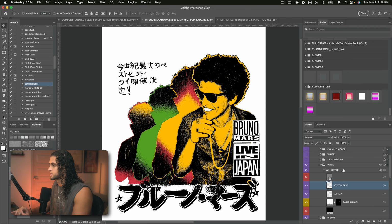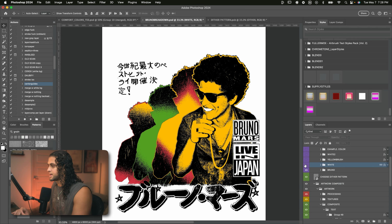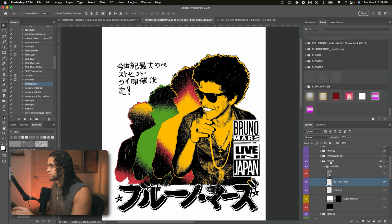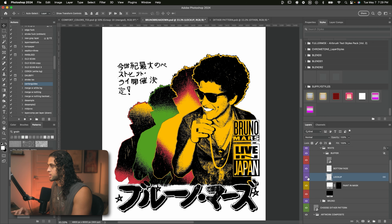Again, like I said, the colors are stackable. So even though I had these colors of Bruno sort of clipping into the text and going over the fade here, all I had to do was put another color group on top of all that and set the color of it to white, and then just paint in where I want the colors under it not to be. So again, on this fade here, and then also on this type lockup, I just grabbed a selection of that and put that in here. And I also painted in a little bit on his teeth here.